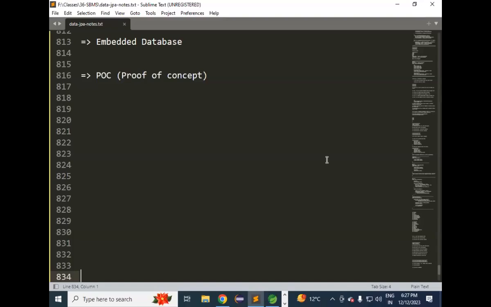The manager will ask why you want to install the database. If the manager doesn't know that you are doing some POC, you are learning something to switch the job, why will the manager give permission to install the software? Yes or no? If you tell the manager, I want to learn React.js by developing a project, can you give permission to install the software? Then what will the manager think? This person doesn't have any work. That's why he's trying to learn the new technology.